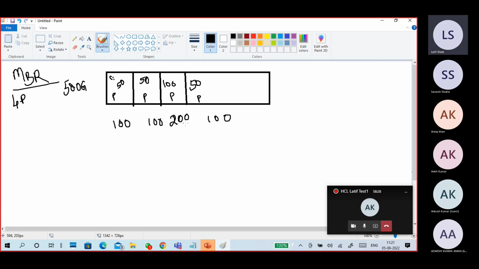Or 150, 150 in the middle. For C, 100 is enough. I put 100. This is 150. This is also, for example, 150. Then 400 is completed. Remaining 100, we will keep it in last. Or it's your wish. You can make it just 200 and make the remaining 100 completely your wish.